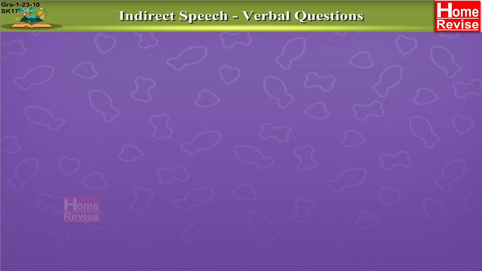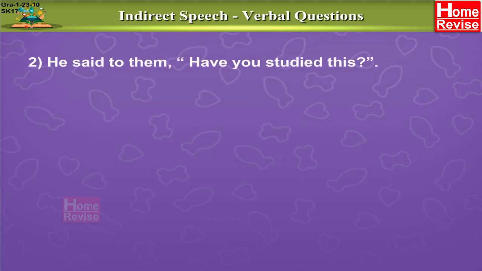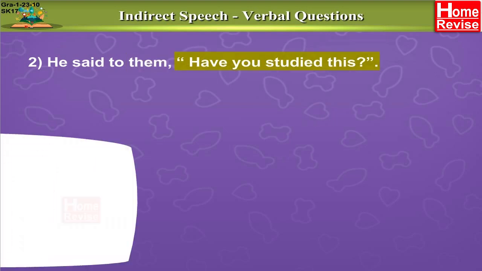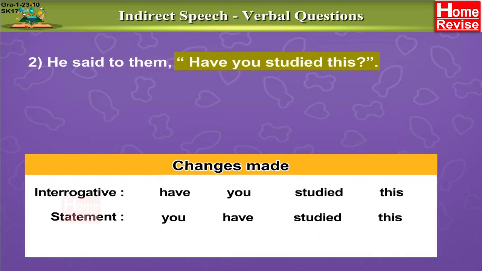Let's take one more example. He said to them, "Have you studied this?" In this, he is the speaker. Who is the listener? Them. First, "Have you studied this?" is a question, changes into a statement. It becomes, "You have studied this." And now, as per the rules, he said to becomes asked. So he asked them, use if or whether.